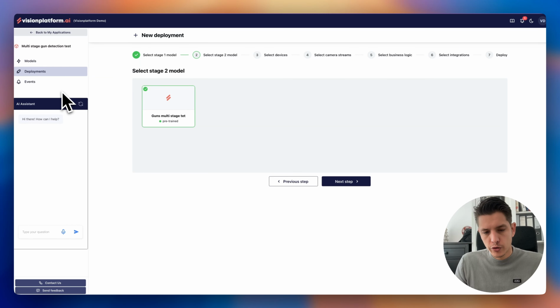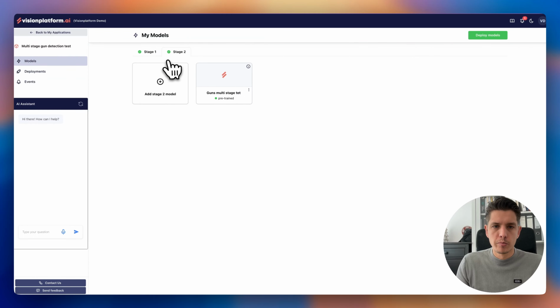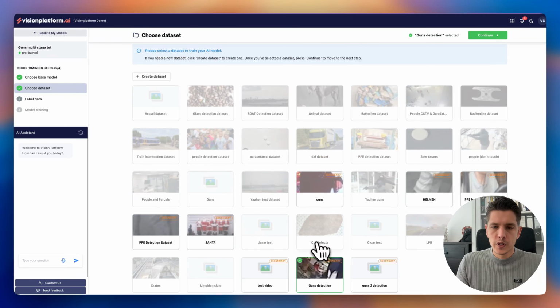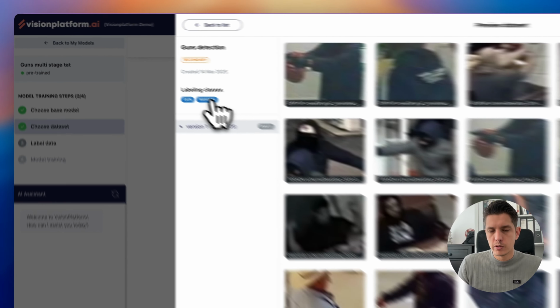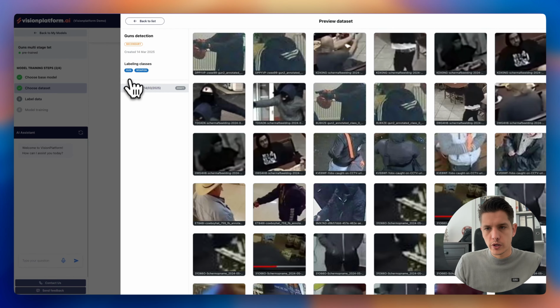Be aware that in your first stage model, you have to label your data right. So I would always label first with the goal of making a single stage application, like you saw me when I imported the labels here in the data set, because I had already a data set that had people, gun and weapons labeled. Now when you make your data set, always label it as if it's just a single stage application, because then you can always turn it into a multi-model and then compare it. So my gun detection single stage application already had guns and weapons labeled. So I can easily test single stage with multi-stage, because you can crop the persons and within the crops you can label. So I encourage you to always go for single stage first, label everything you want, and then you can always test out a multi-model second stage application.